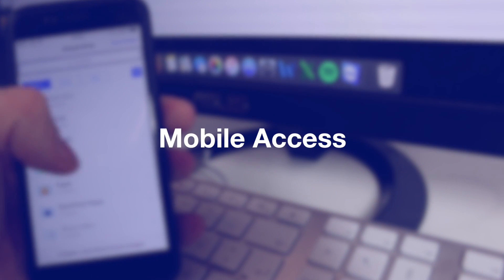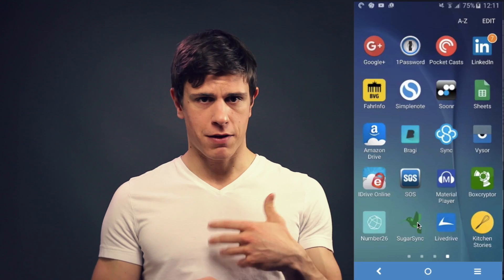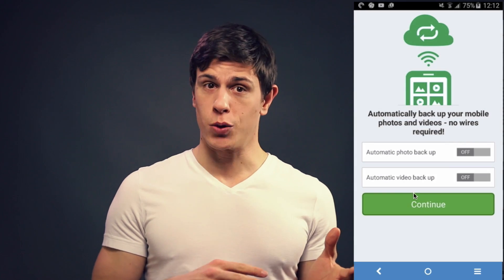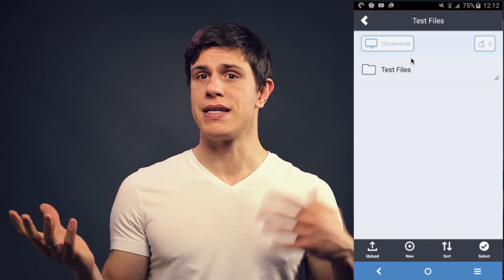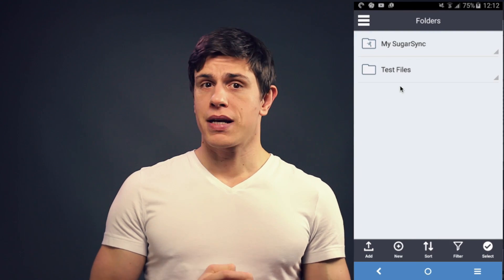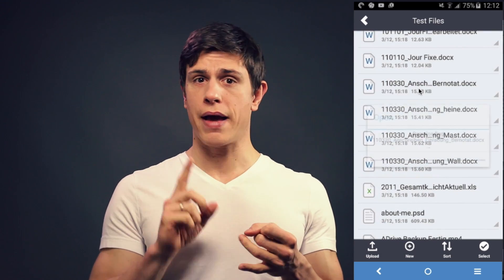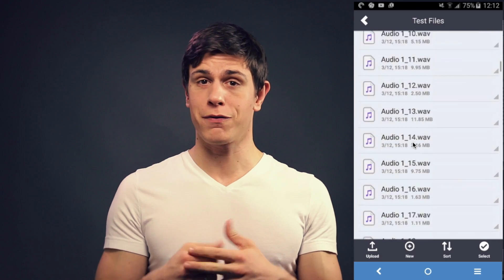Mobile clients. If you're anything like me, you carry your mobile around with you all the time, and you want your most important files to be with you as well. That's why many cloud storage services allow you to download a mobile app so you can make files available for offline access on your mobile device. The quality of the mobile clients ranges considerably though — from simple mobile websites you need to open in your browser, to sophisticated native apps that allow you to do the same things as the desktop counterparts. Good mobile clients will allow you to preview common files like JPEGs, PDFs, and Office files, and even edit PowerPoint presentations on the fly and update them for your whole team.